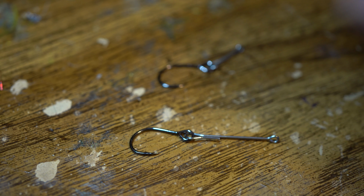The other day I was dry fly fishing and we landed a nice brown, and as I'm standing in the water I saw a sculpin swim by, a sculpin minnow. They live in a lot of creeks and rivers, and I thought, man, that's why the fish are so big in this place, is they're actually eating a lot of these minnows as well.